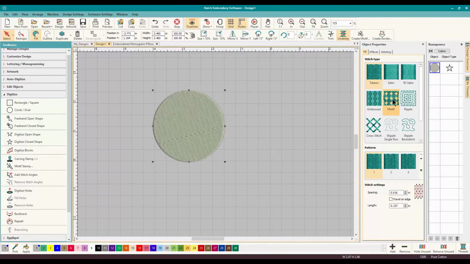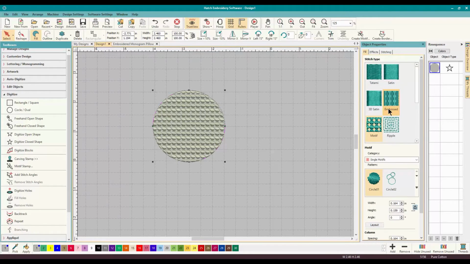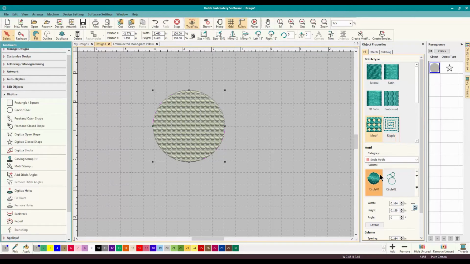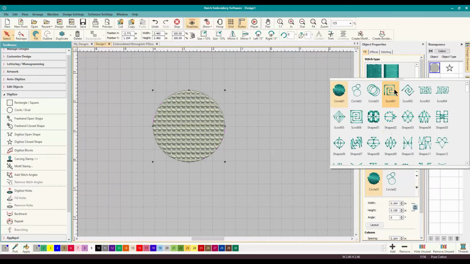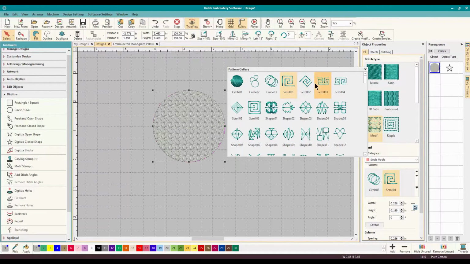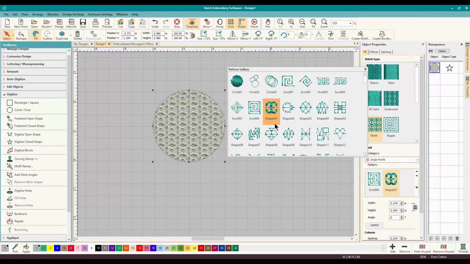And now we're going to change it to motif. We're going to go to effects, and look, 3D warp is there. So why don't we go back to fill? Let's pick another motif stitch. I'm going to pull out the whole box, and if you grab it, we can move it over so maybe you can see it better. There we go. What are we going to pick? One of these might work quite nicely. It's hard to see with my colors. We could change the colors so it could be better. Just about anything it'll work on.